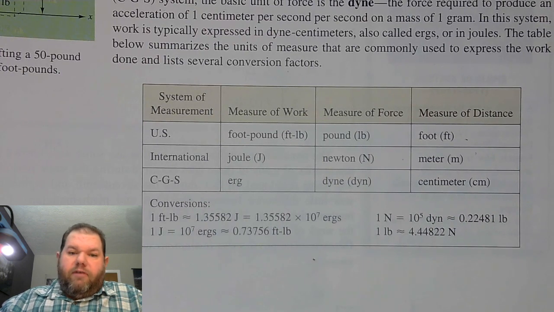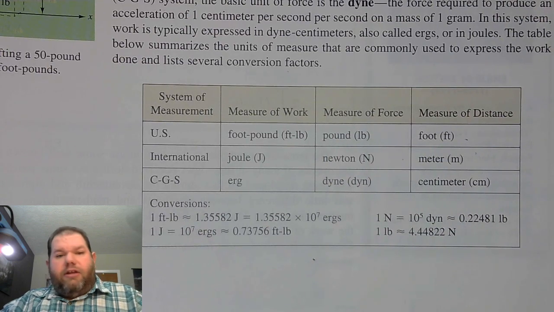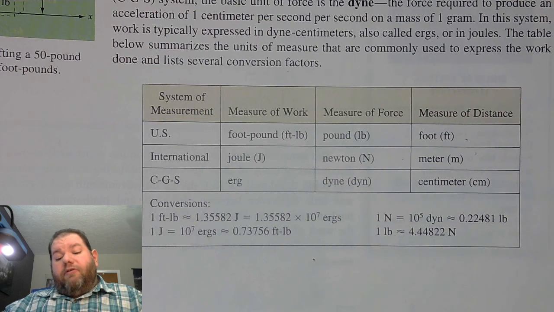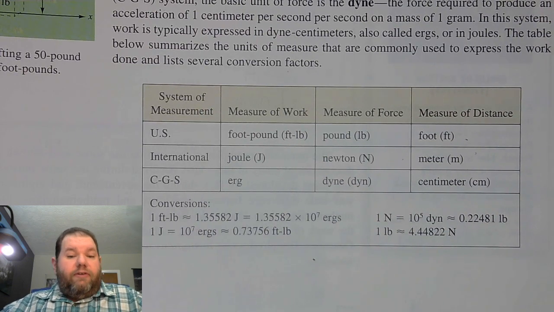Don't worry too much about the conversions. I would say whatever system the problem is presented in already, just go ahead and use that same system. If it was given to us in US units or imperial units, whatever you want to call it, feet and pounds, let's just use feet and pounds. If it's given as newtons and meters, let's use metric.